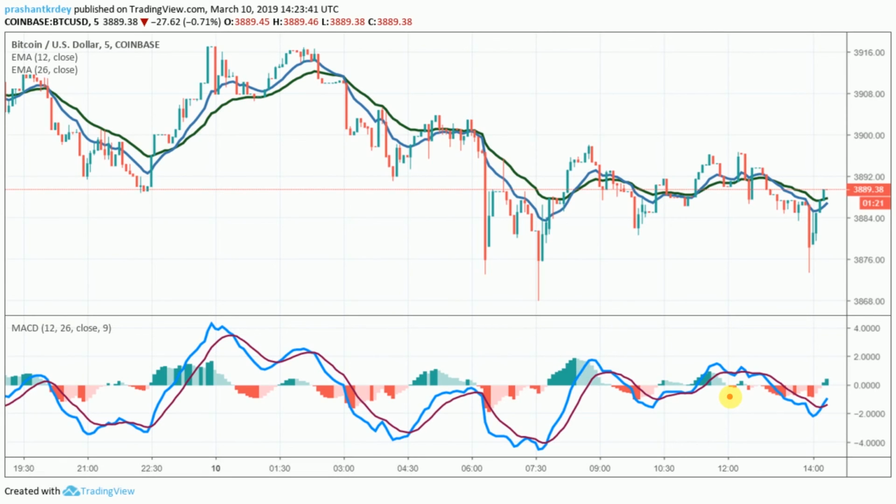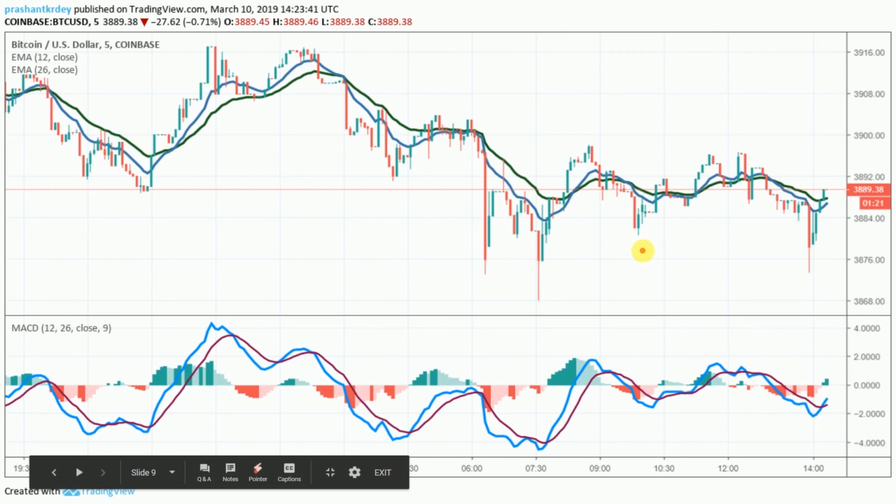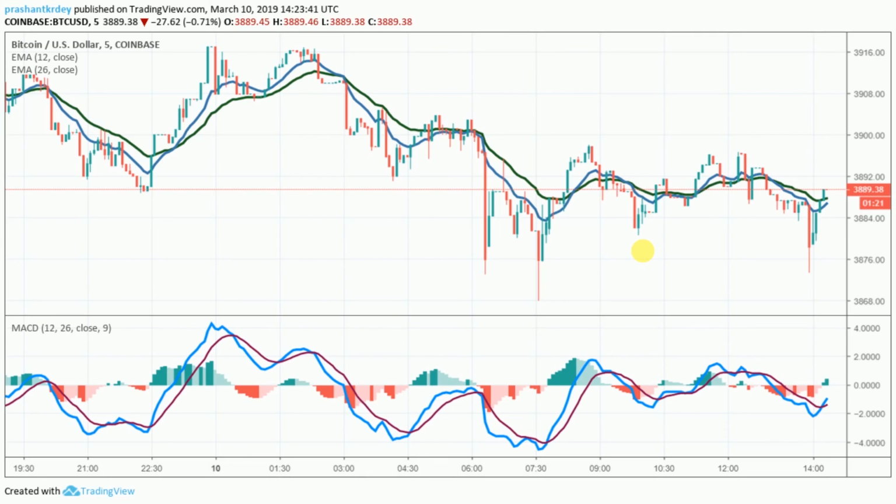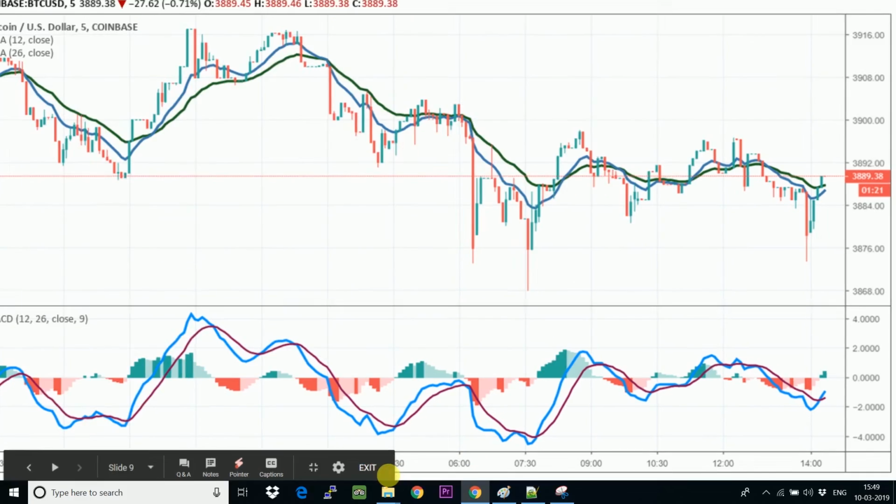So I guess that's all for this tutorial. I hope you guys have understood why we are supposed to use the MACD line and how to use it. It's pretty much easy. We already went through, in one of the videos, how we are supposed to select the various indicators. It's pretty easy, and it's pretty much done for this.